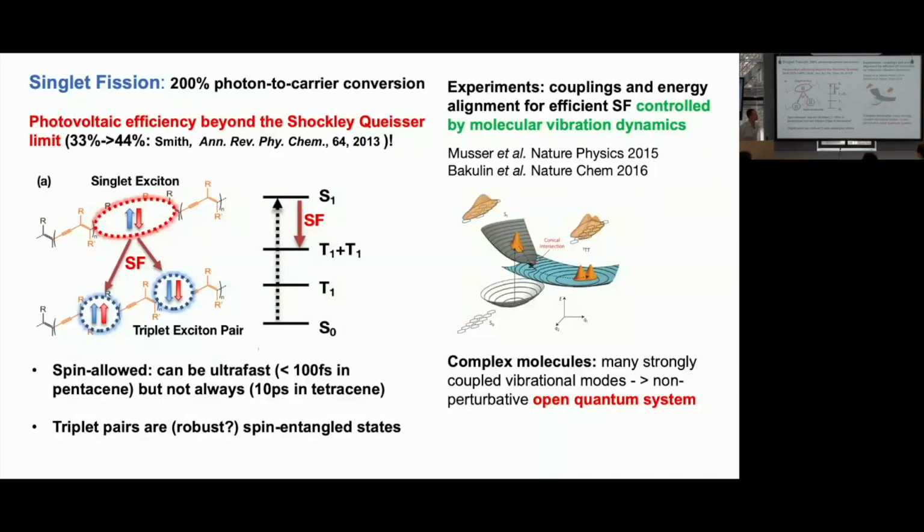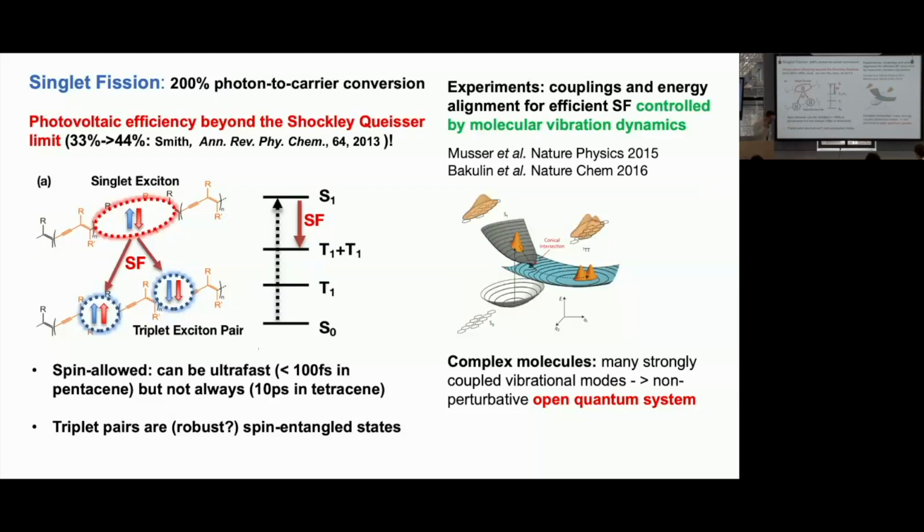In these materials, the primary photo excitations are normally singlet Frenkel excitons, so electron hole pairs with no net spin. Now, in organic materials, because of very strong Coulomb interactions, the energy of a singlet exciton is much, much higher than the corresponding triplet excitons, so spin 1 excitons. It can be so much higher, in fact, order of eV in some cases, that it becomes possible for that singlet to, on energetic grounds, decay directly into pairs of triplets.